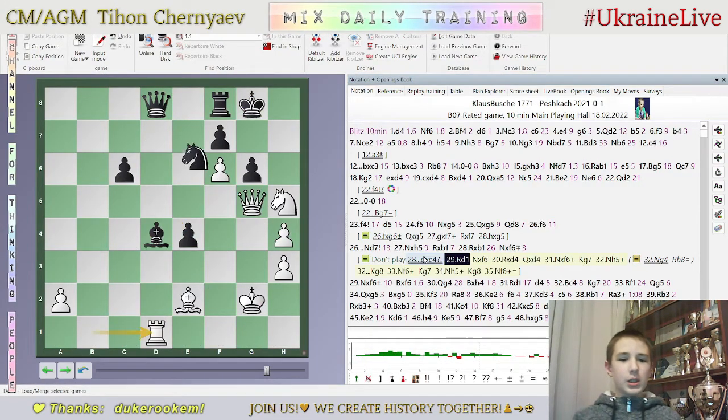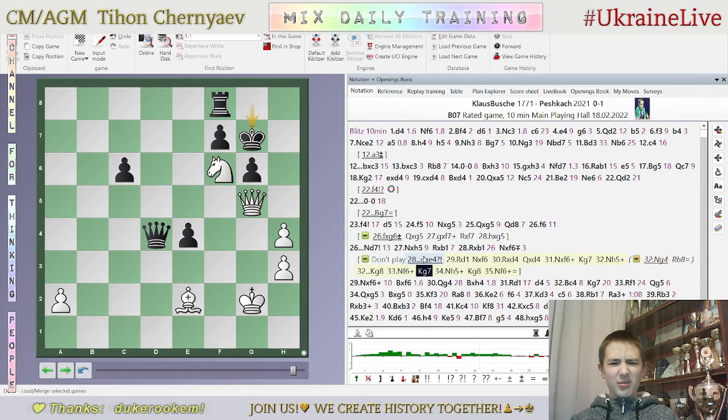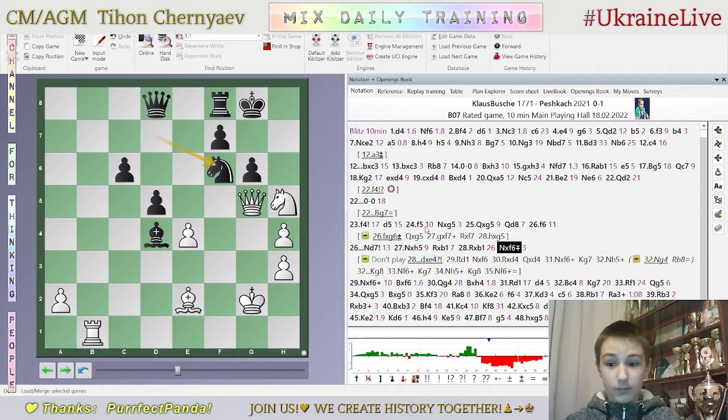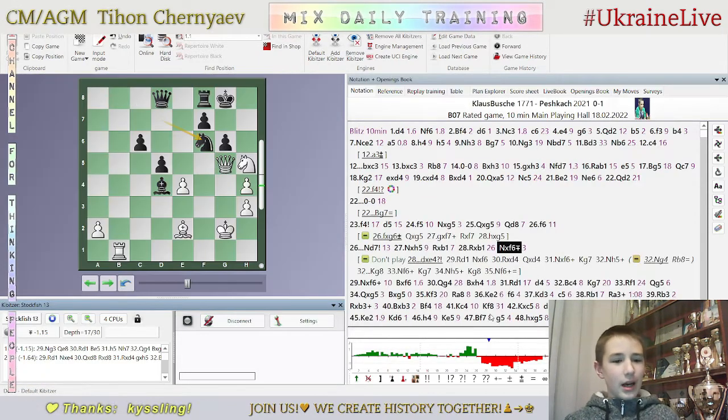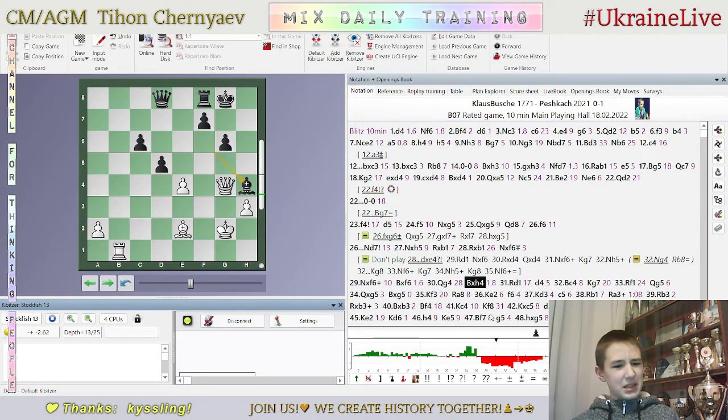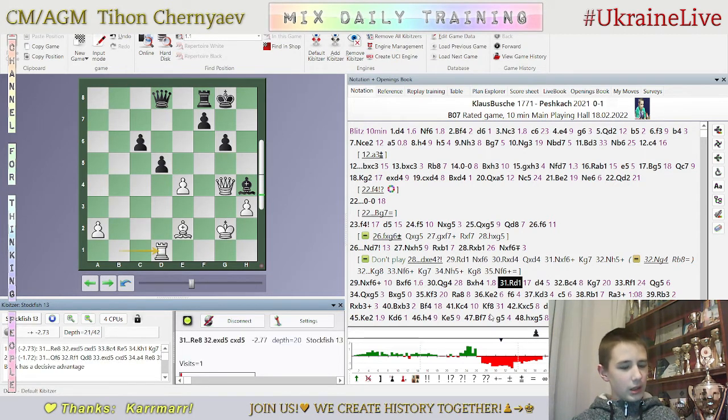Don't play DE, because after some crazy lines it's a draw. Oh, okay, thanks for telling me that. I was plus one, I was plus three. Ouch. Rook E8. Okay.